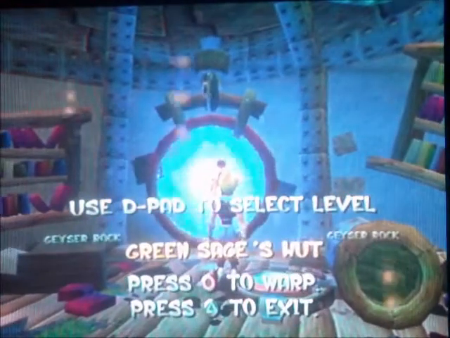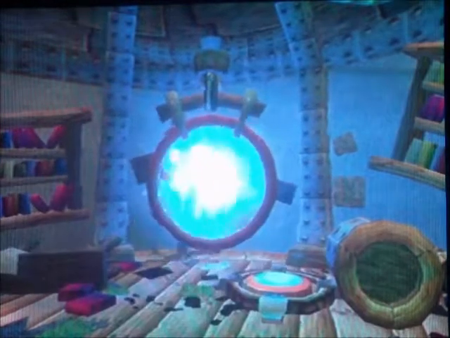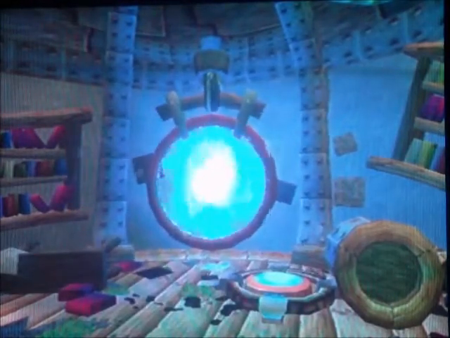Best part about the teleporter gates is that you don't have to go through Fire Canyon again, unless you absolutely want to, which I honestly don't.